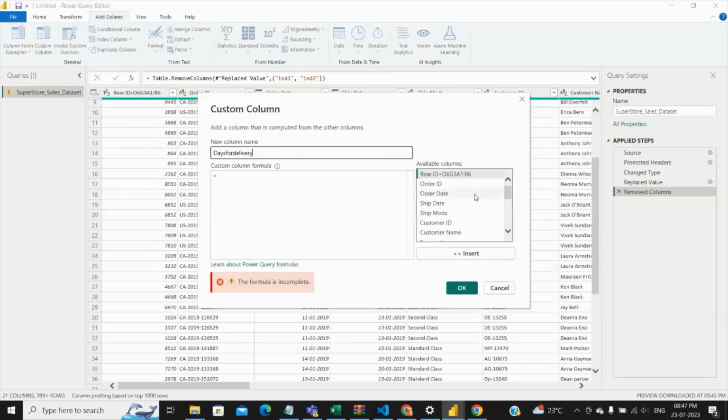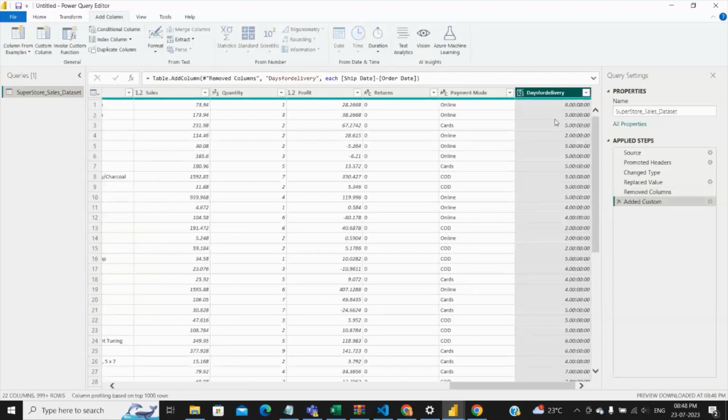So here we have to subtract ship date. Here you can click on the ship date and then click on the insert. Then put a minus sign here and then click on the order date and then click on the insert. So everyone is with me? Okay, then you can click on this OK.